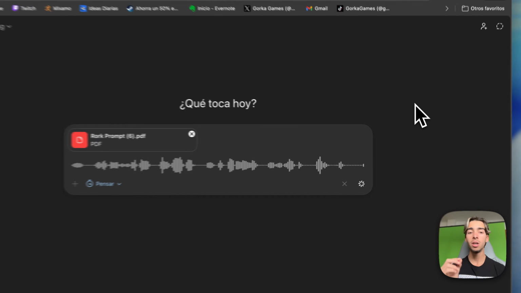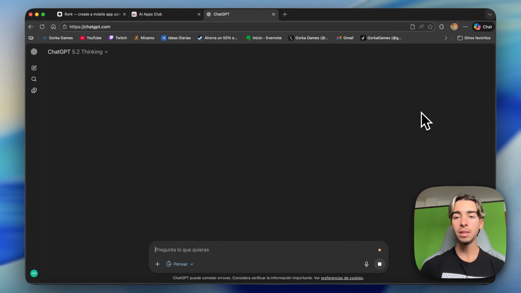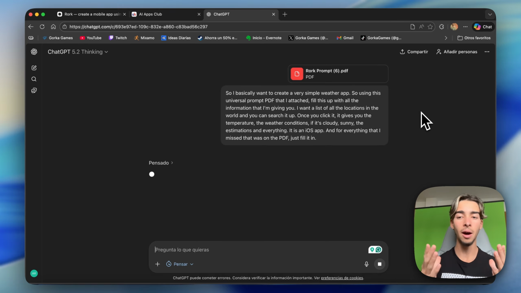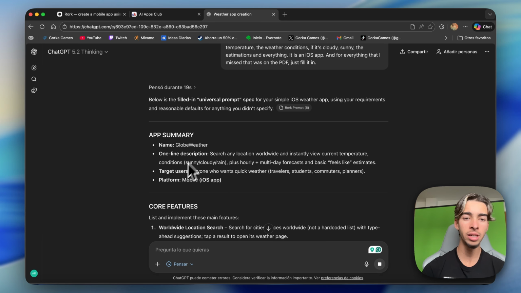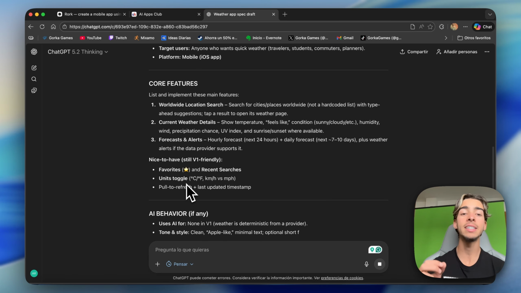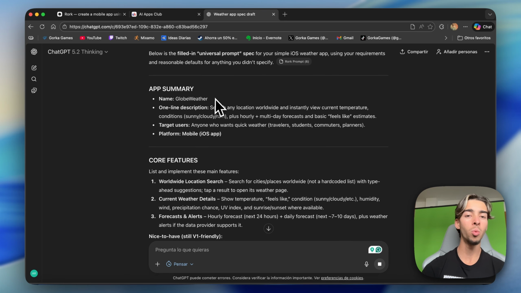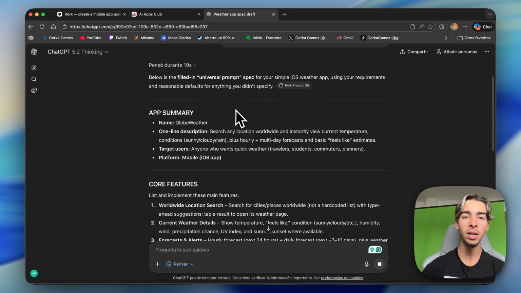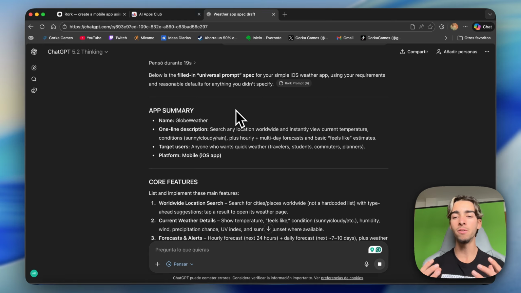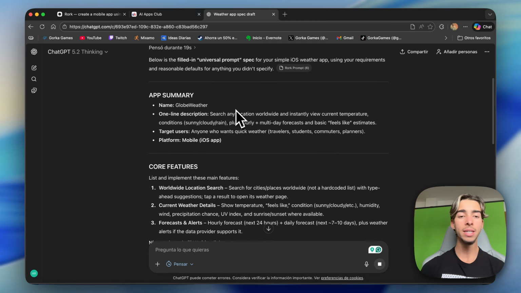Perfect. So now it will actually give us the prompt that we want with the things that we needed. And now ChatGPT will just give us the perfect prompt for our actual Work app. There we go. So you can see ChatGPT is already giving us everything as in the PDF, which is insane, but for our global weather app, which is exactly what I said. And this is a great way to easily just get a super cool prompt in 2 seconds, okay?